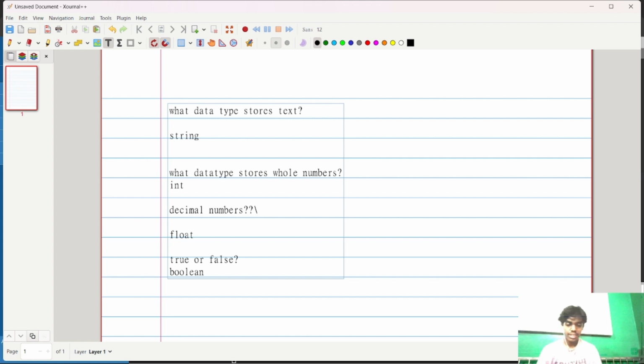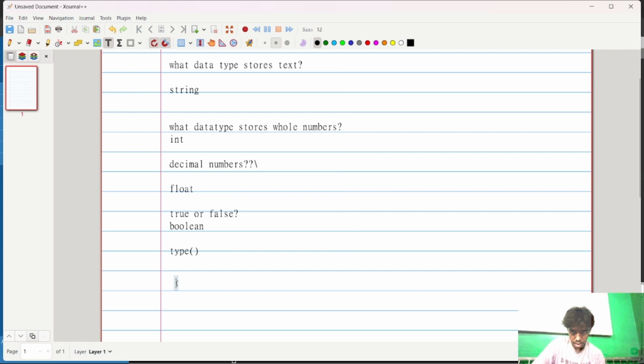Which function tells the data type of a variable? The type function. How is the type function written? type, then bracket open, bracket close. Next, a tricky question: is "True" written like this boolean or a string?